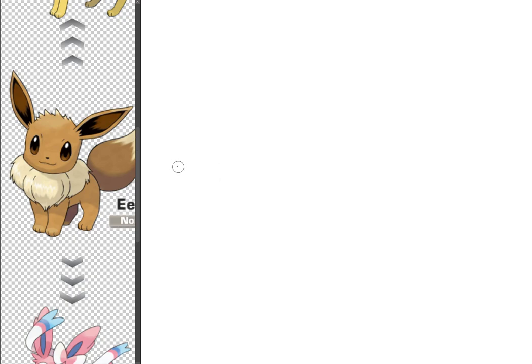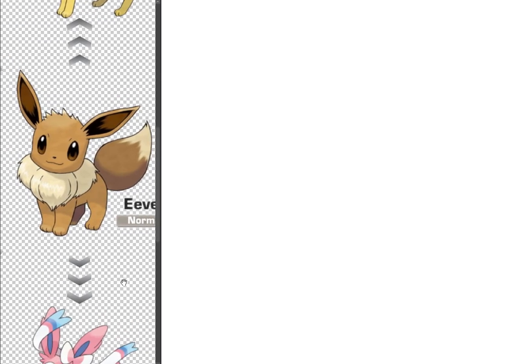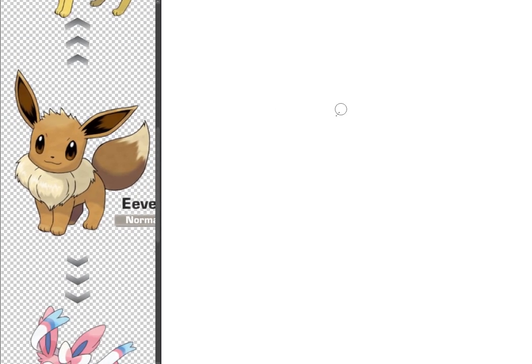So what I'm going to do now is, first of all, I will try to create a base idea for the shapes. Let me just move this open here so I have a full view of Eevee. So I will now try to build the basic shapes. I think the head could be like a circle, so I will use that for now. And then here we have the ears. Okay, that'll be something like that. So I'm just trying to break everything into shapes. So this is the first exercise you can do.